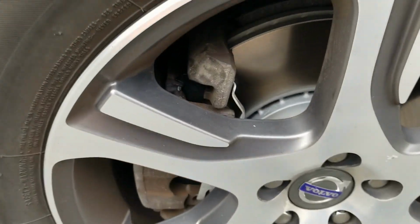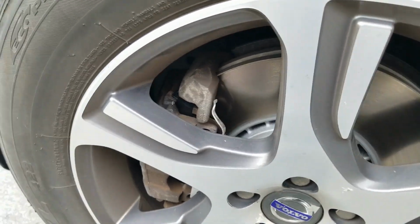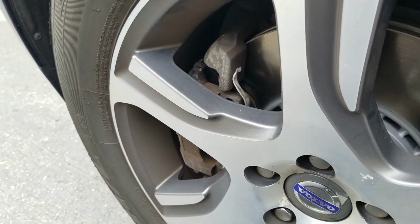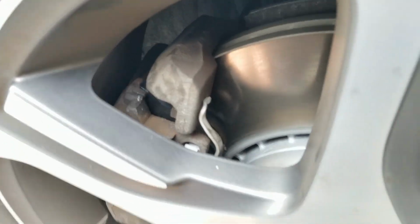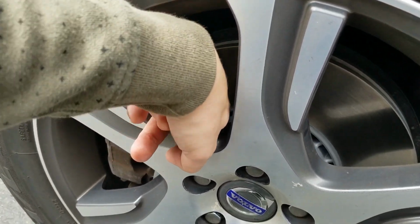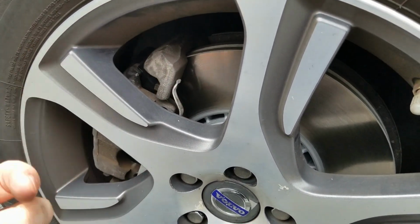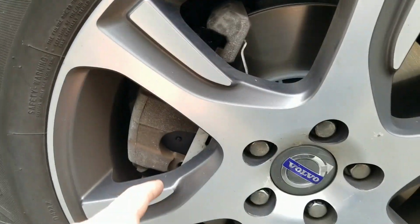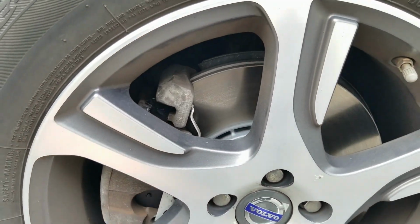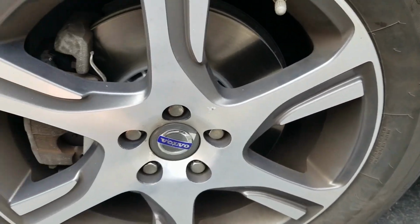Here's the fronts. Some big beasts on here, that's for sure. And I don't know if you can tell, but that's a fresh clip, fresh pad in there. They're tapered. Some pad material, ceramic, but yeah, they're good. And yeah, it's a beaut.